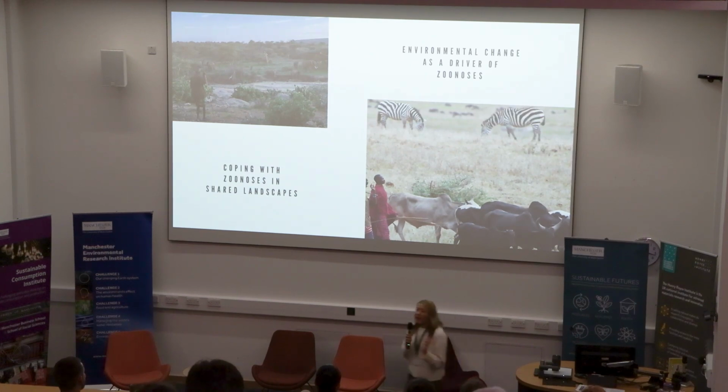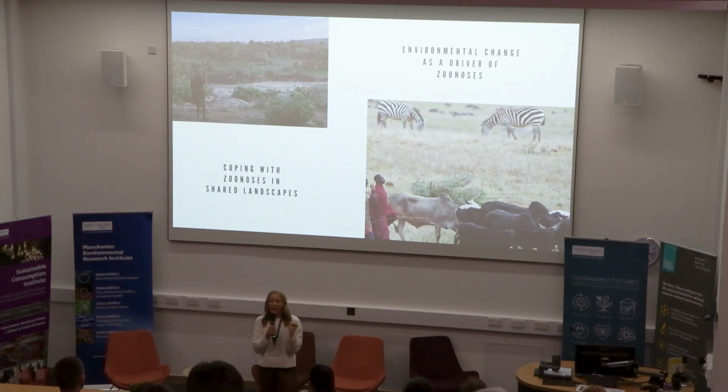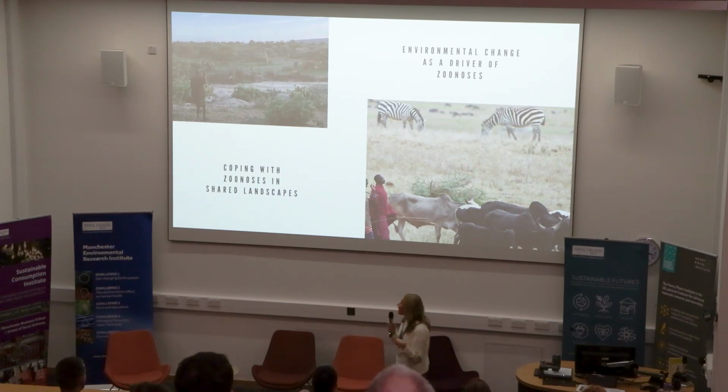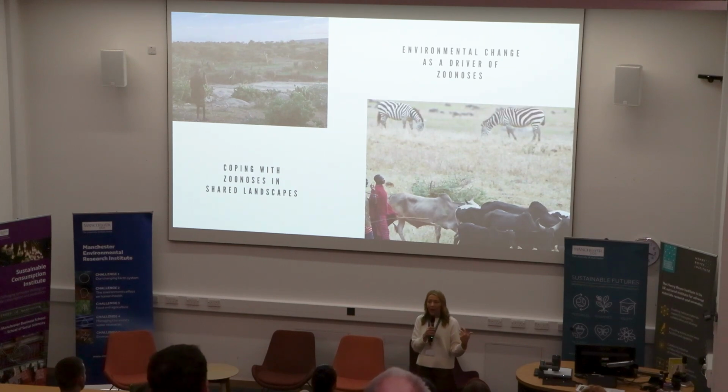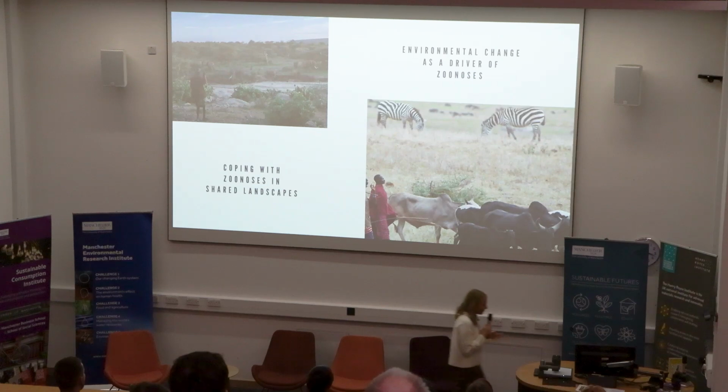Some of my work has also looked at how environmental change is driving new types of disease outbreaks. So although pastoralists might have had a lot of skills in dealing with certain diseases in the past, for example, been really efficient with manual tick removal, so just pulling off ticks by hand all day, often. Now, all of a sudden, the types of vectors facing their animals are changing because of environmental change, and it's a lot harder to pull off mosquitoes than ticks. So these types of environmental trends and changes mean that the toolkit that pastoralists have had for coping with disease is changing, and also the land barriers they face prevent them from being able to use their strategies.